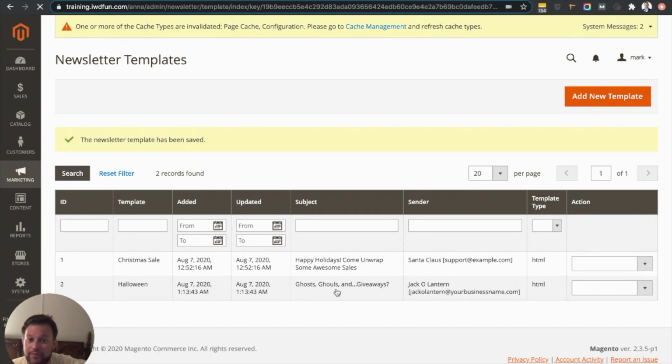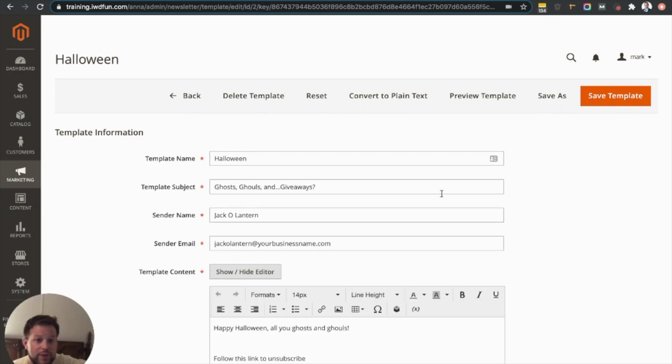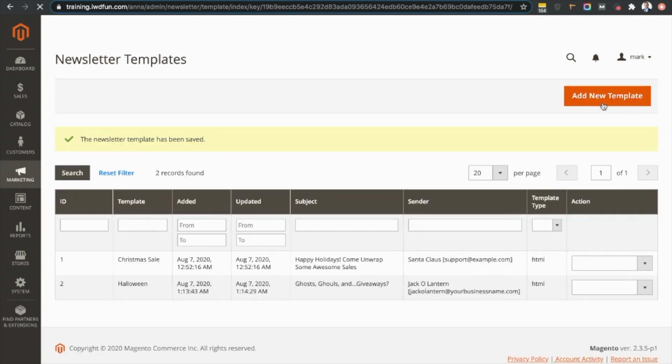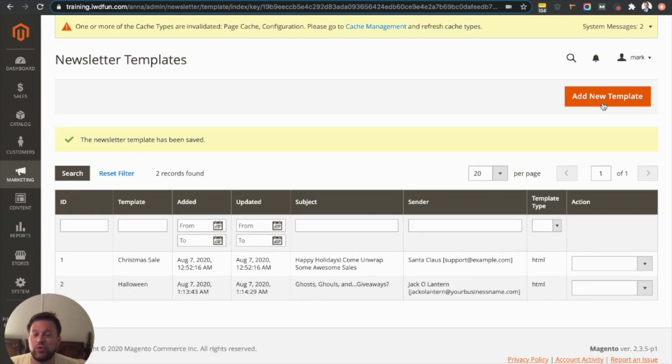Now let's say I open this back up just real quick and showed you how to toggle back. Remember, I told you you could do HTML or live. At the top, if we want to convert this to plain text, that's all you would do real quick. Just convert to plain text and save the template and call it a day. Okay, so that's super simple. That's all you have to do when you are configuring newsletters. And there's a whole another step, and there's a lot of other things that you can do to be able to blast those out. But for now, that is how you quickly set that up.